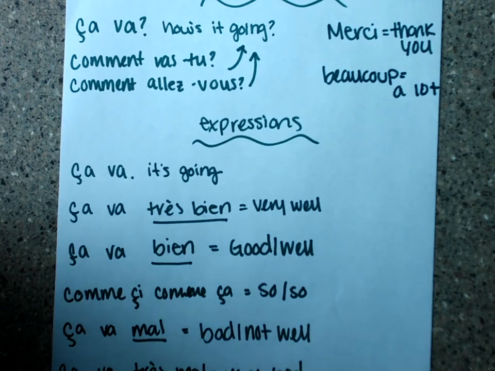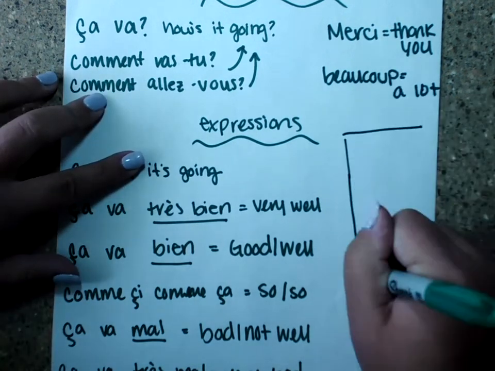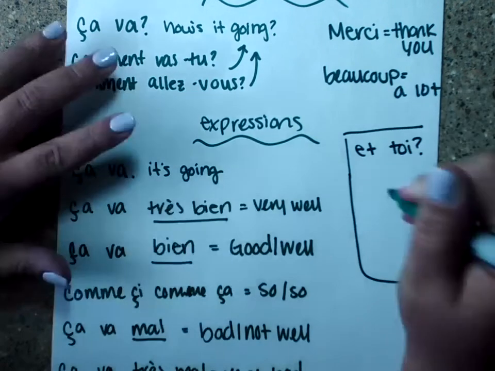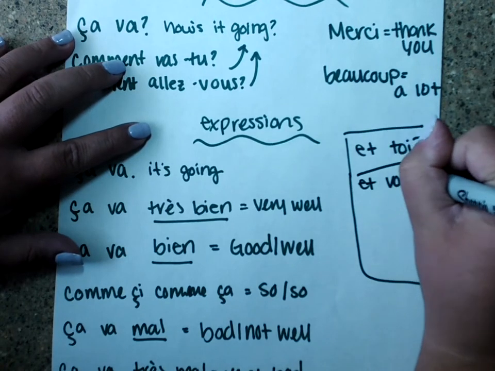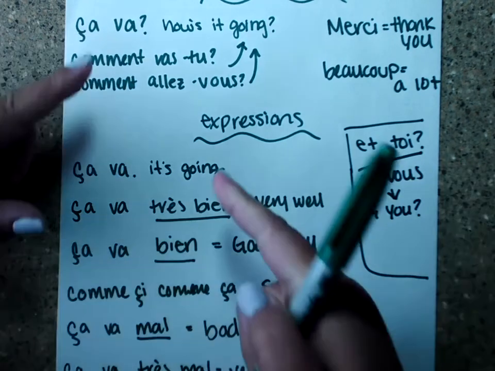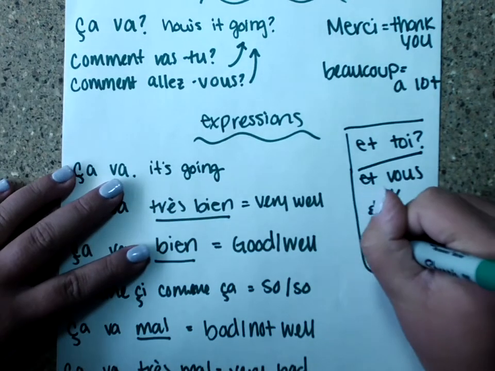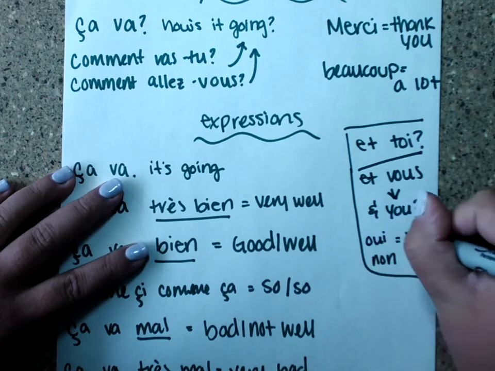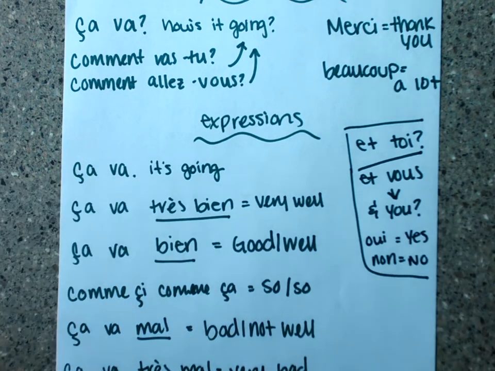There are 3 other little vocab words that I'll just briefly talk about, just so you can fill them out on that Google slide. But there's et toi, which means and you, or if you're using the formal, et vous, and both of those mean and you. So if you're asking somebody else how they're doing. And then the last ones you should already know based off just hearing them. There's oui and non. So oui means yes and non means no. So that's it for the vocab.